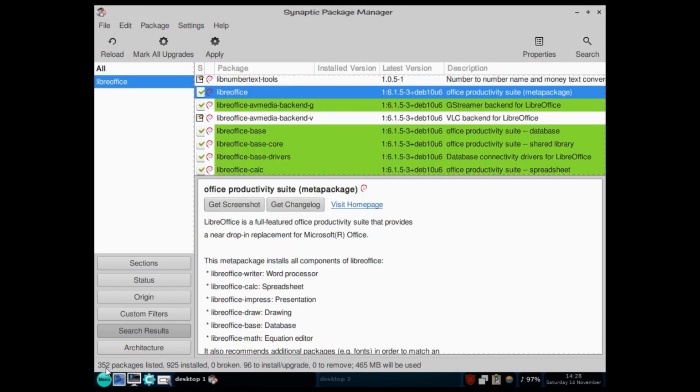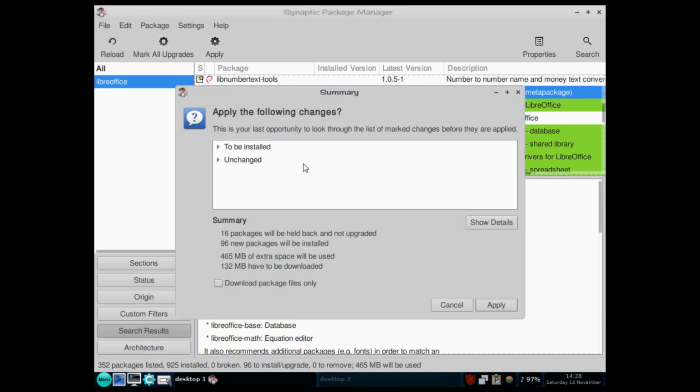So 352 packages listed, 96 to install, 0 to remove, 465 megabytes will be used. Now we downloaded Puppy at about 360 odd megabytes, I think it was. So even if we do an Office install, if that's how much it's using, it wouldn't be that much to download, that's for sure. Let's have a look and see if it leads us to anywhere.